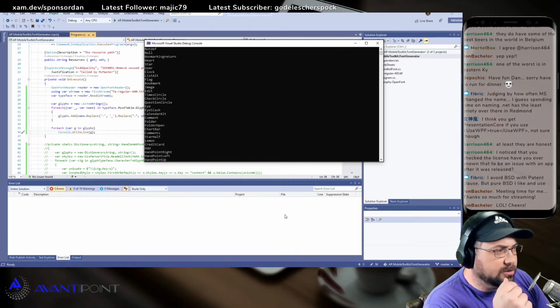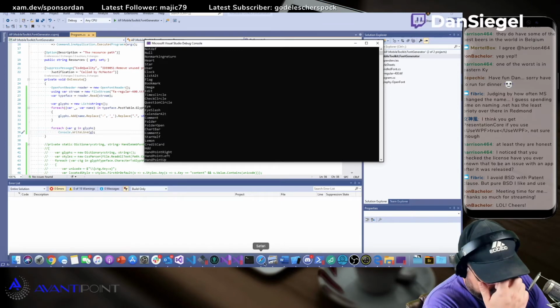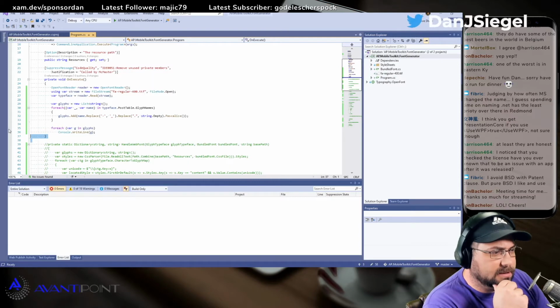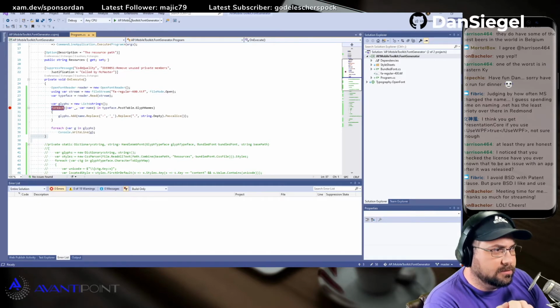Let's go to Font Awesome real quick. I guess I could just, I mean, it's not that far down the list. Could have sworn I just hit build.